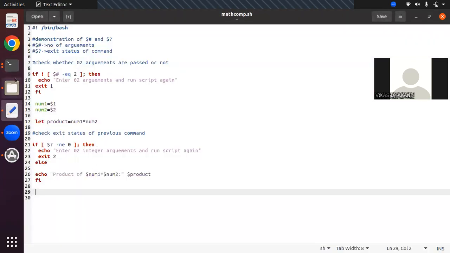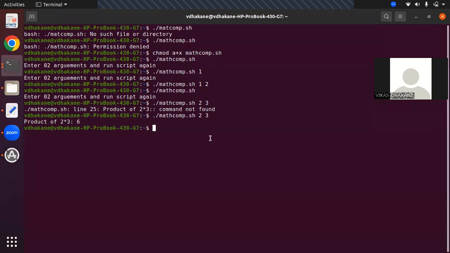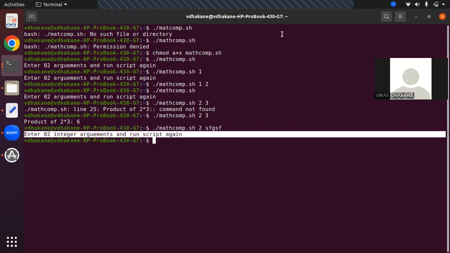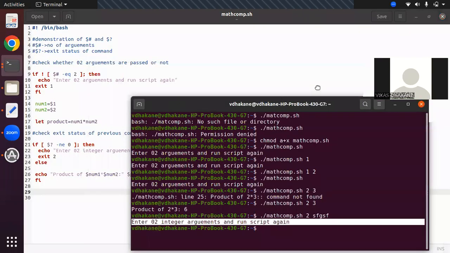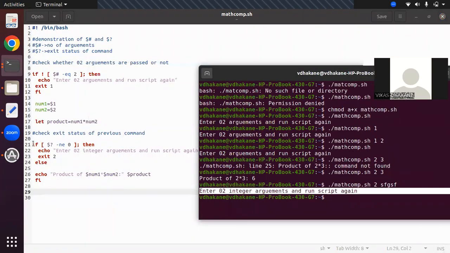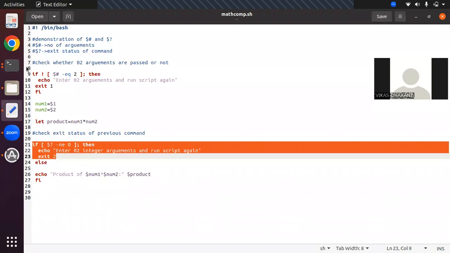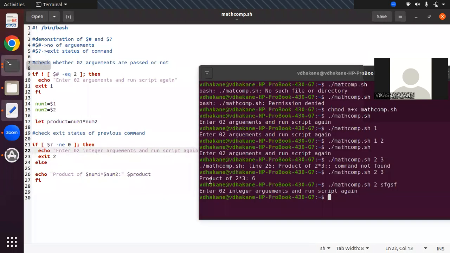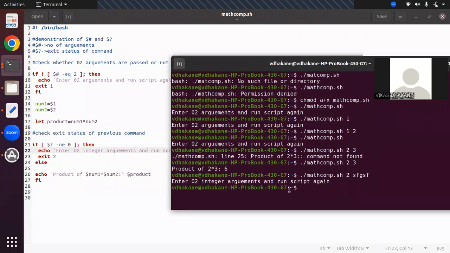Now we have to check what the result will be if you don't provide two integer arguments. So I will give 2 and here I will give a string. So you can see we have got the message enter two integer arguments and run script again. So this part of the code is also working perfectly. Now, if we are getting this message, then we can also check the exit status.